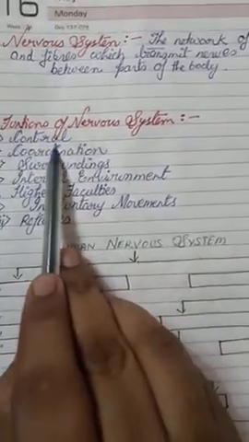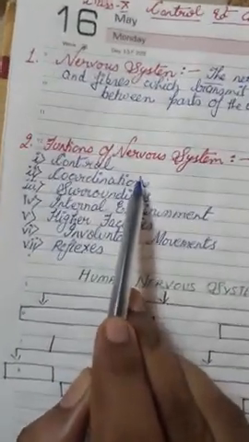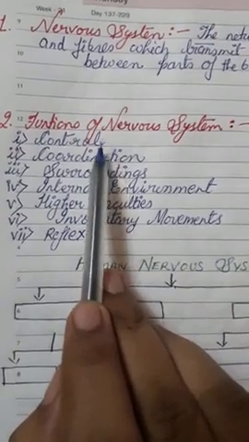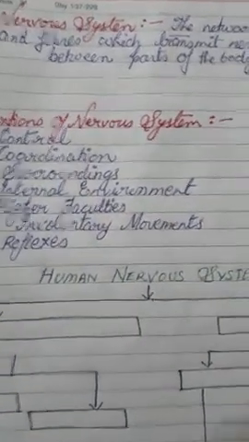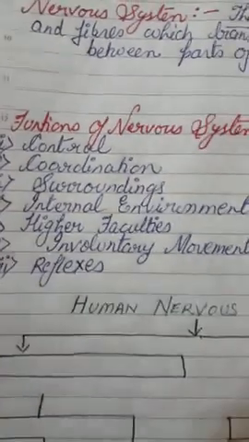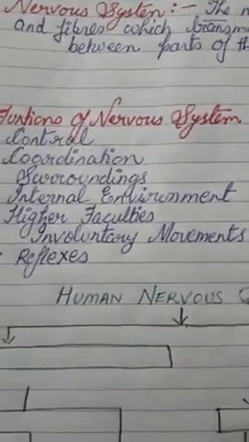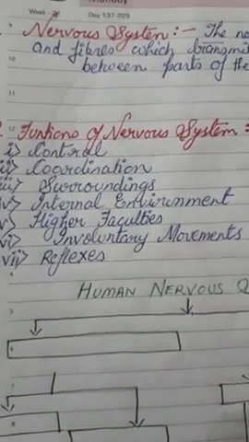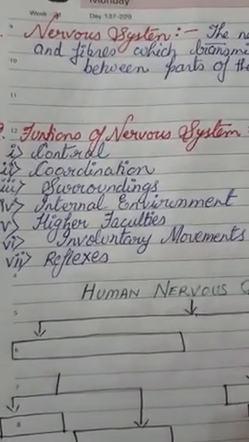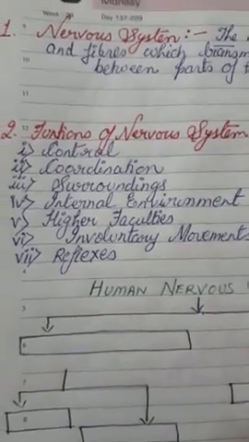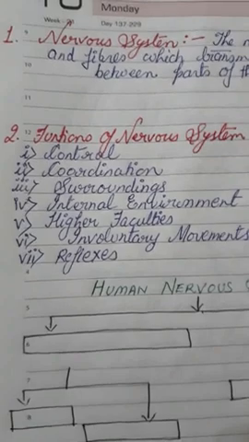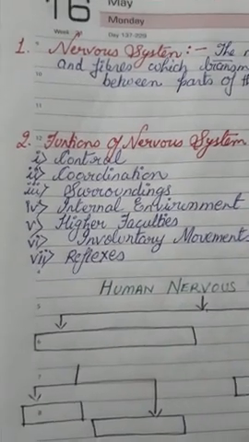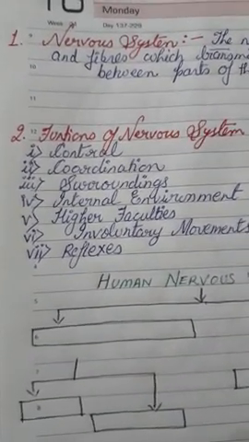So the first function of our nervous system is control. Control means when your nervous system is acting, it is performing its work, it is able to control all the functions, all the parts, all the activities of your body which you are performing. Okay, so it controls all the organs' work. For example, if you are writing, it controls when you have to give a pause, how you have to write, or if you're walking, how you're going to walk, if you're running, how you're going to run. It controls all your organs, tissues, and body parts.